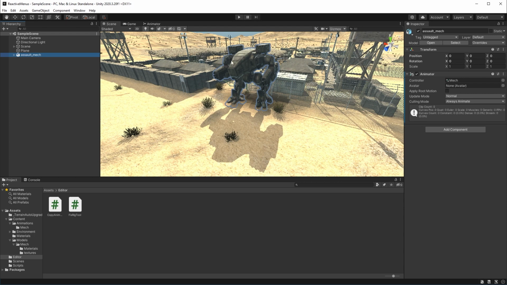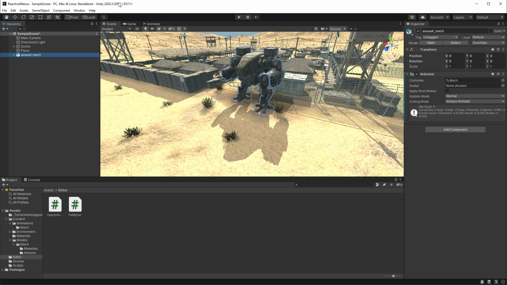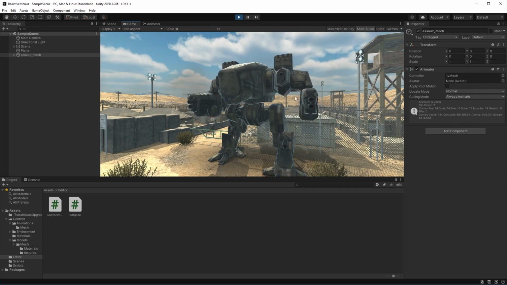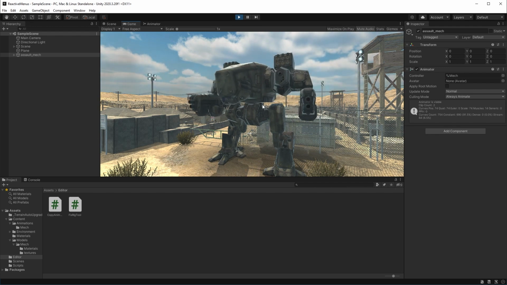So again, if I was to save this scene and then come in, press tools, copy first frame, there we go. The scene is marked as dirty and we're ready to go. So we can save now. And when we press play, we'll see it's there and it's gone from the first frame and there's no jitteriness. It's not jumping into that frame from its set pose just from the model. And there's our mech doing its guarding.